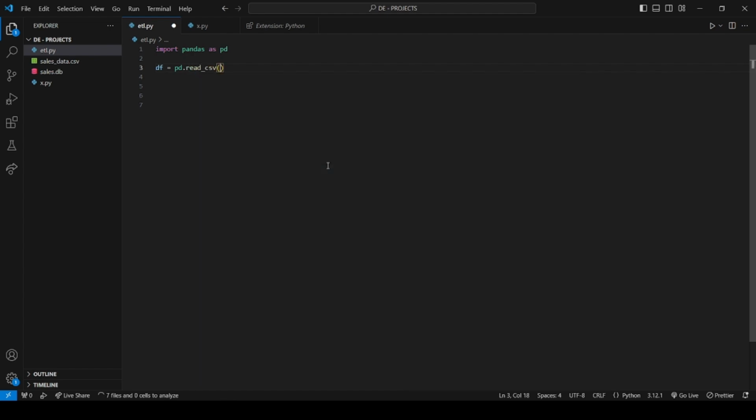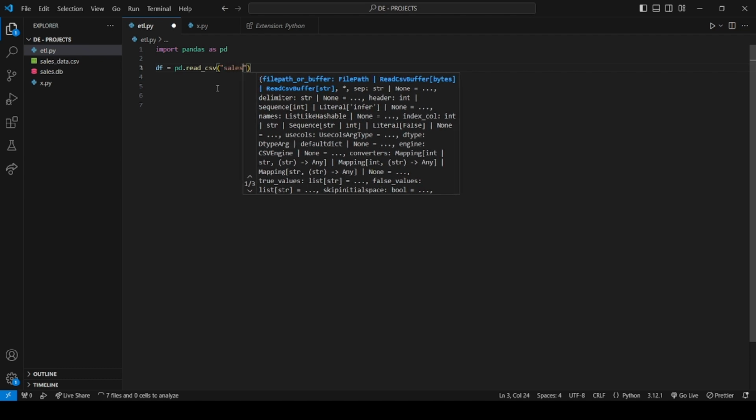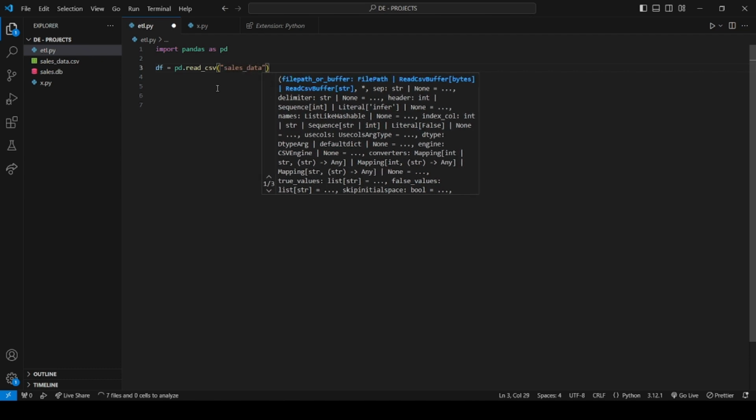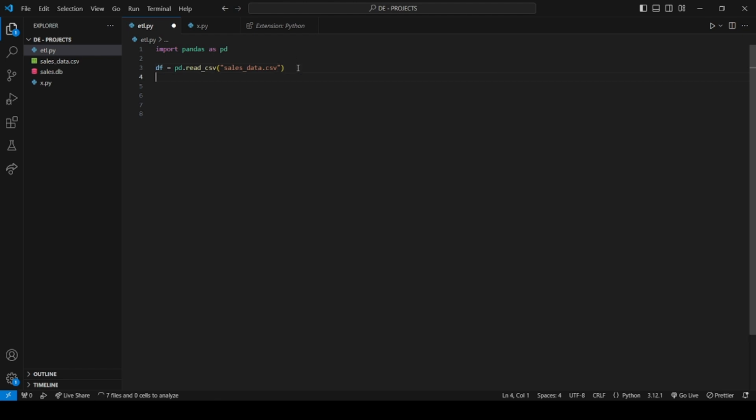We will use read CSV here, and we already have a sales data dot CSV file which contains the information of sales. We will read it using the pandas read CSV, and let's see how our data looks.